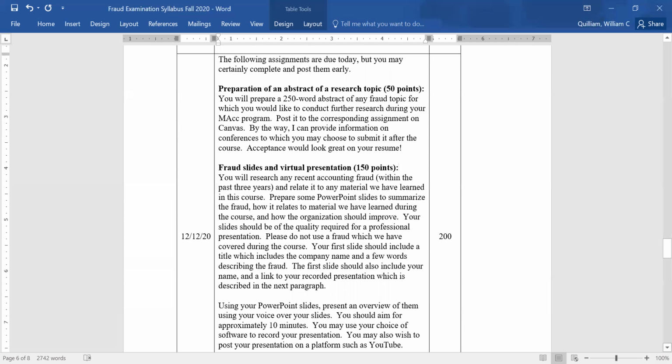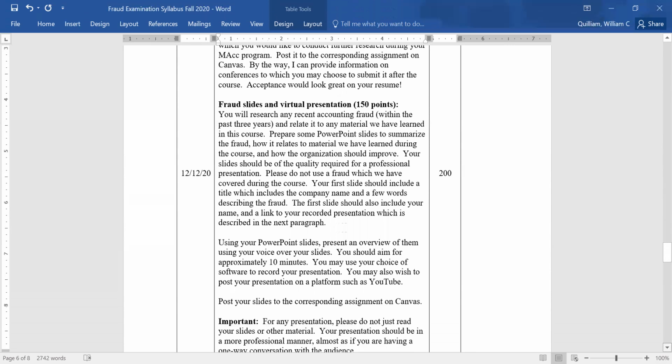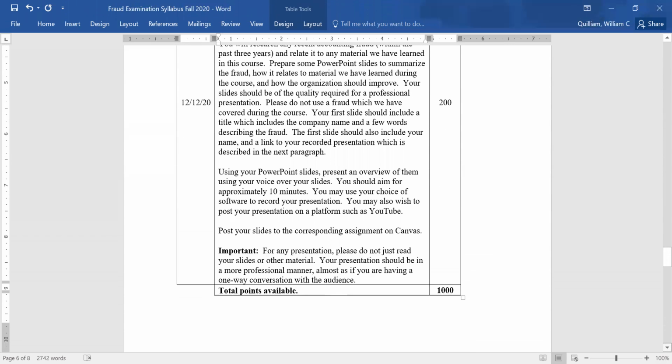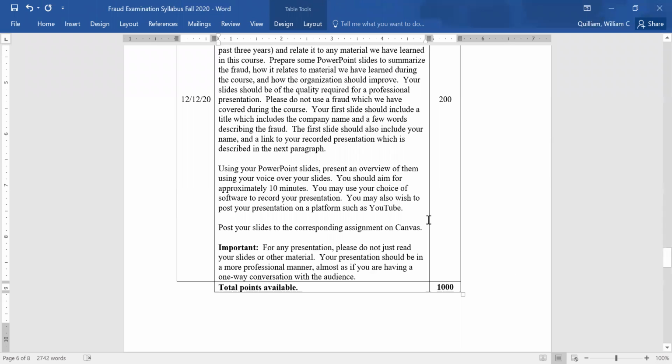And what I'm using right now, in fact, is Zoom, and I will post this on YouTube. So however you would like to do it, you'll be posting your slides on the corresponding assignment on Canvas, and you'll see that on the first slide, it should include your name and a link to your recorded presentation. So post that, and that'll be worth 150 points.